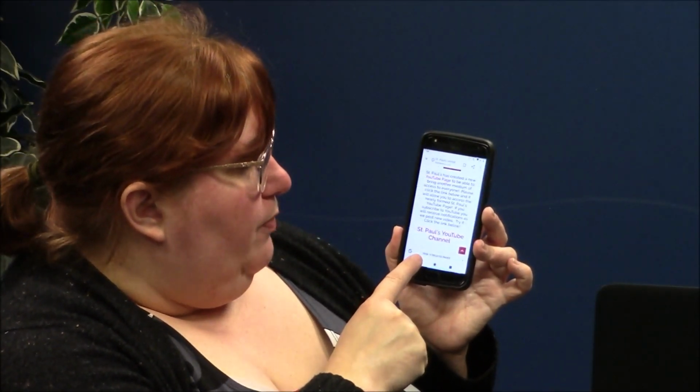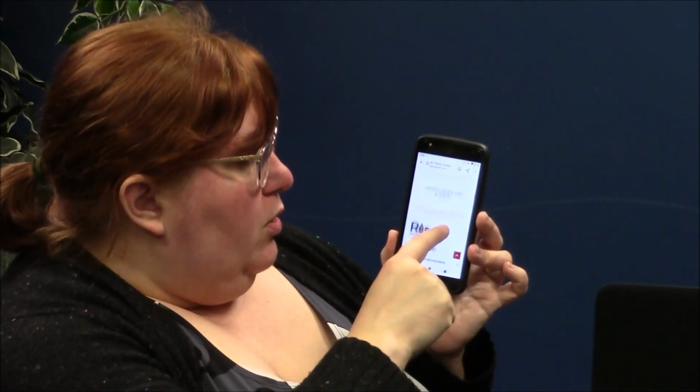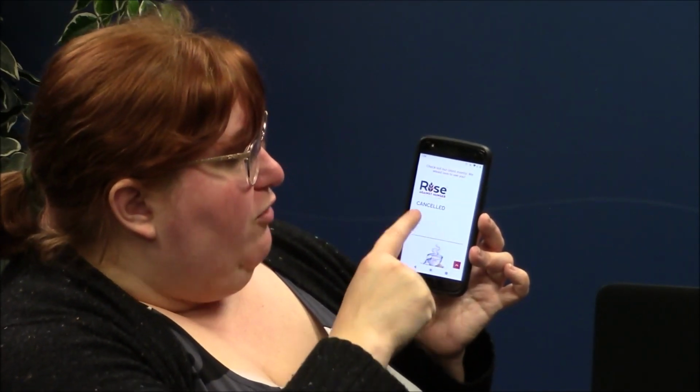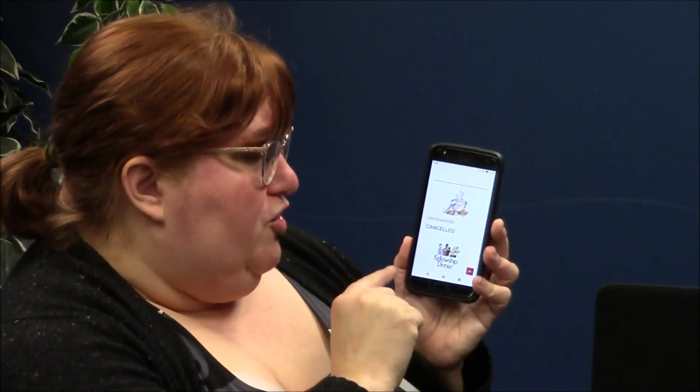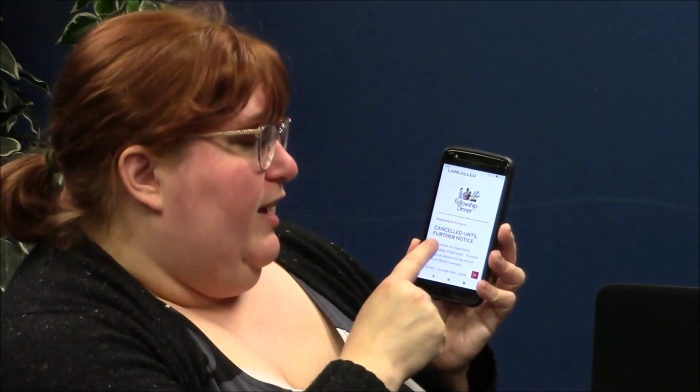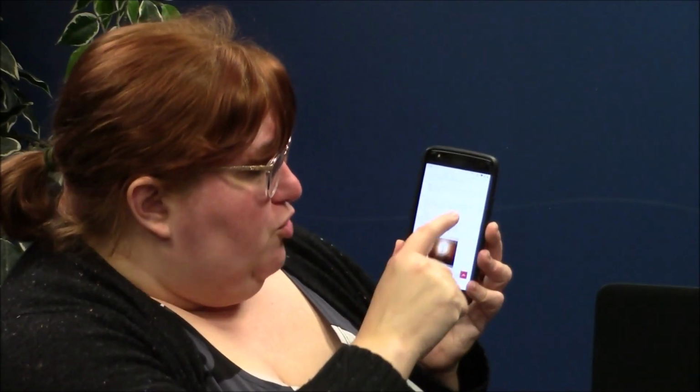Let's go backwards. You go down, you're already on Facebook, but you can see our ads. The Rise Against Hunger, unfortunately, we had to cancel at this time because we have a quarantine and we can't have people in the building. It talks about our lunches being canceled. Unfortunately, our fellowship dinner being canceled until further notice. But this gives you information. So, all of our information would be here for you. So it's just as accessible on the phone as it is on the computer.